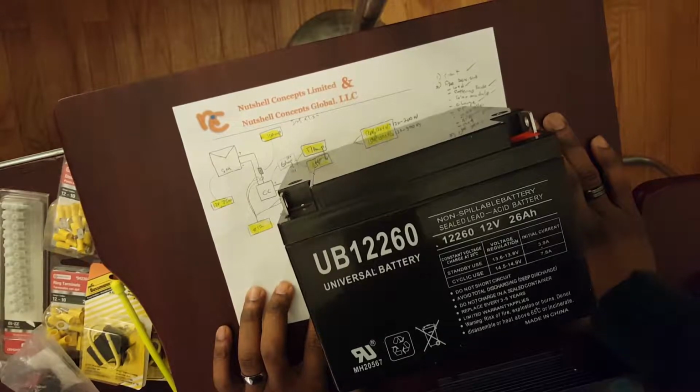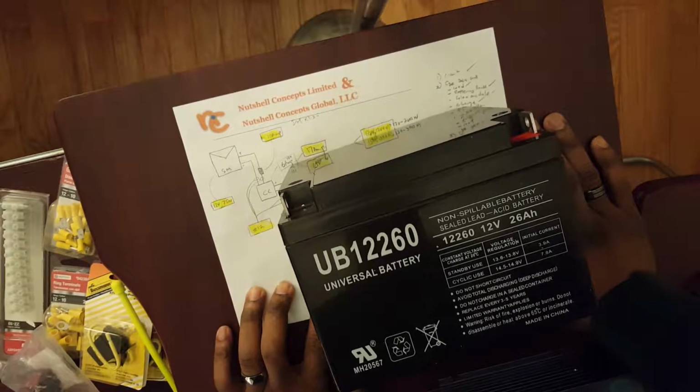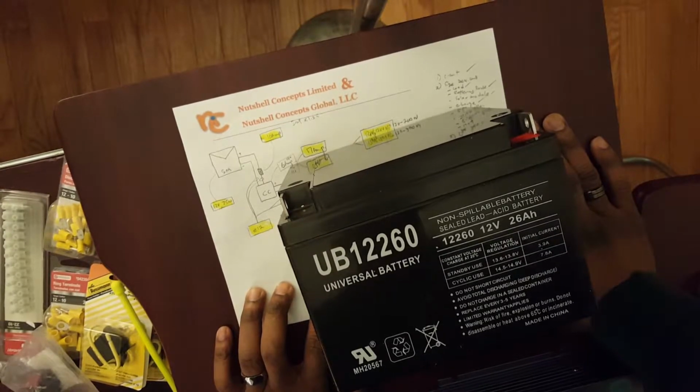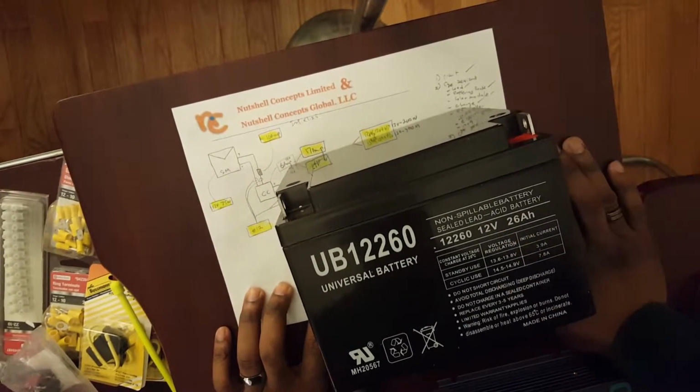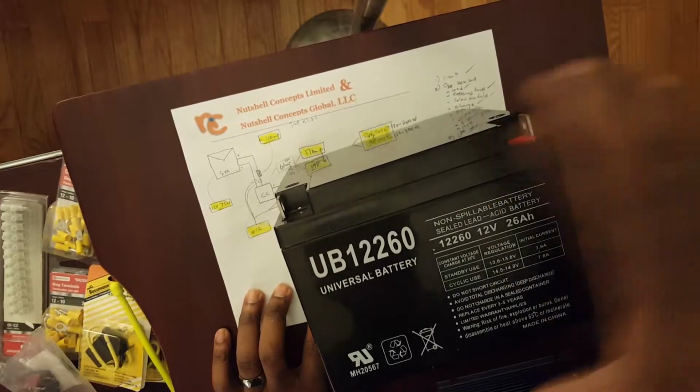Exactly. I mean, this is the size we were going to get anyways, or else we were going to get something smaller or something a little bigger. We were not going to find a 23.5 amp hour. So 26 amp hour, perfect. All right.